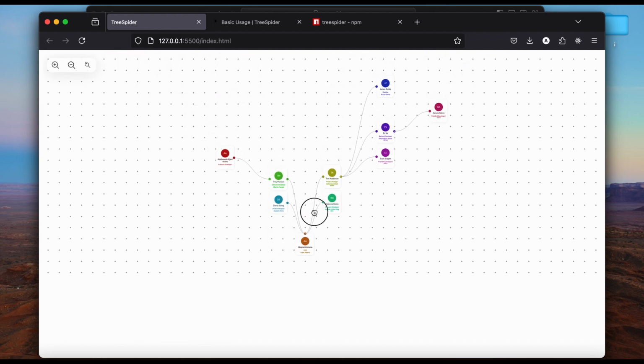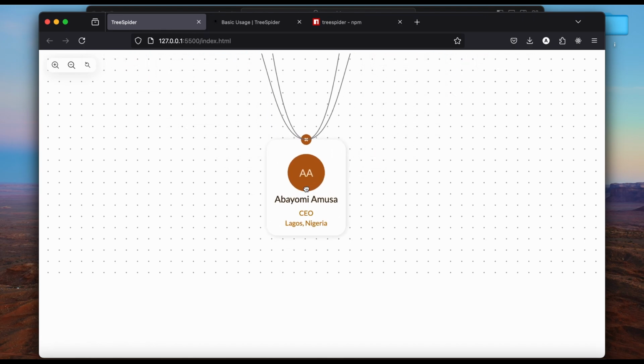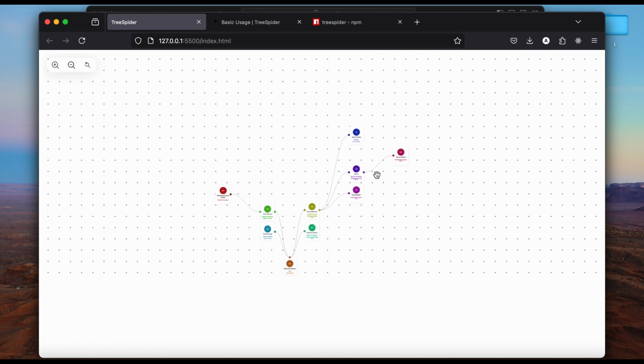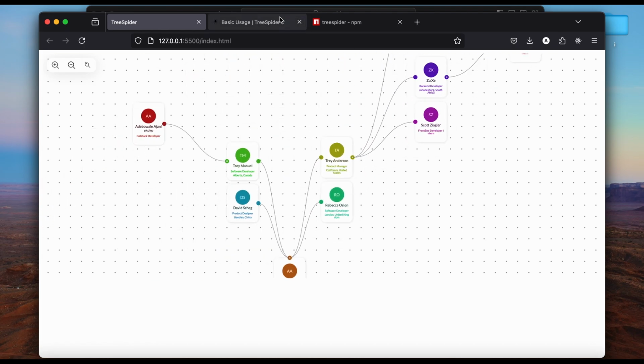In the case of a flat organization, all the employees are just going to be pointing directly to the root, and in that case, this root data can be the company's name. Yeah. And as you can see, this is another data.